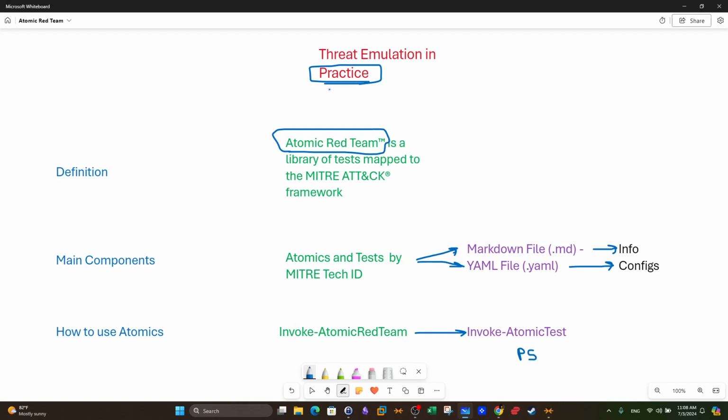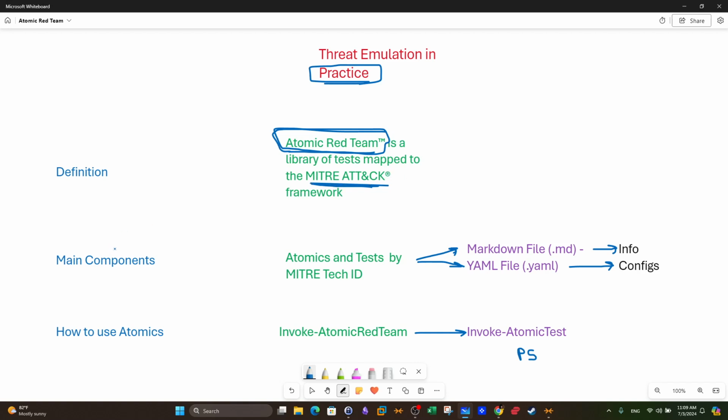Remember, guys, in the last video we talked about threat emulation and we said that one of the main objectives of threat emulation is to mimic the attacker's behavior. In the case of MITRE, remember that MITRE is composed of tactics and techniques. Let's say you want to implement these techniques. You're going to use Atomic Red Team. I'm going to call it the practical implementation of the MITRE framework. You will get to execute every single technique under MITRE.